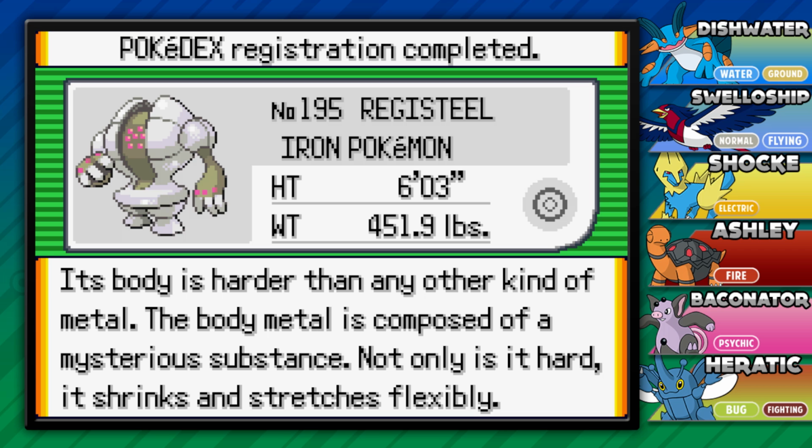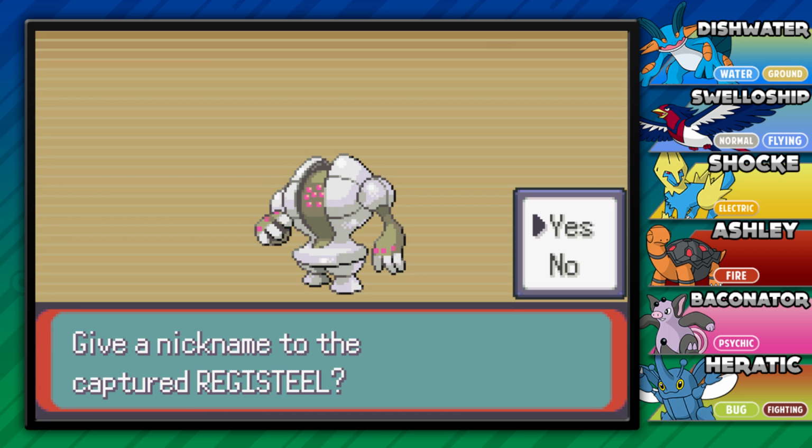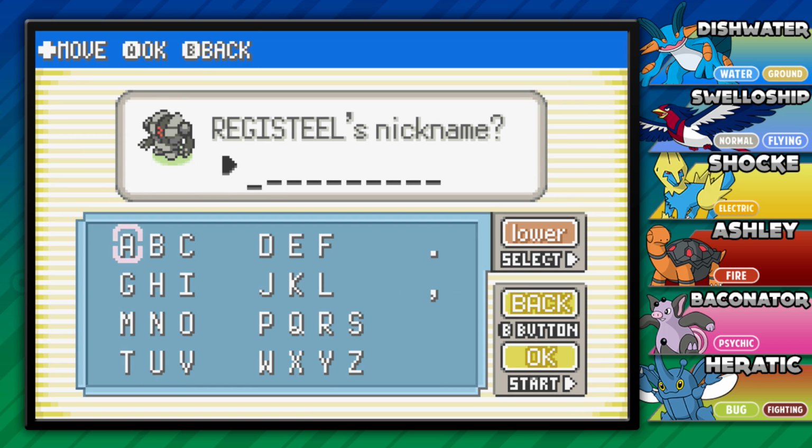I don't understand. But you know what? We just got Registeel in a Nest Ball. I don't understand that either. But you know, the catch was so clean, it was stainless. Oh! Had to get another one in there. Oh my god. What am I even doing in this video?